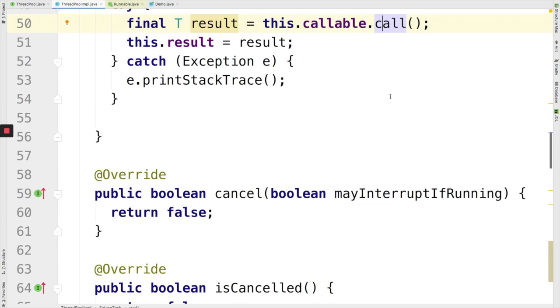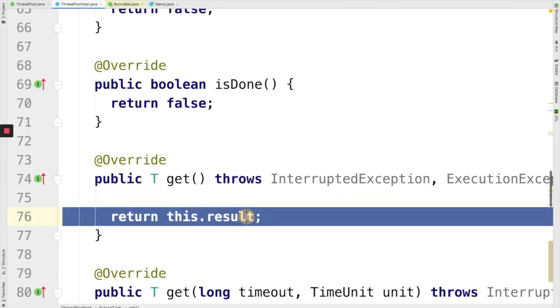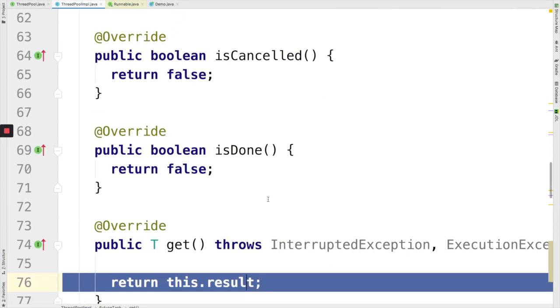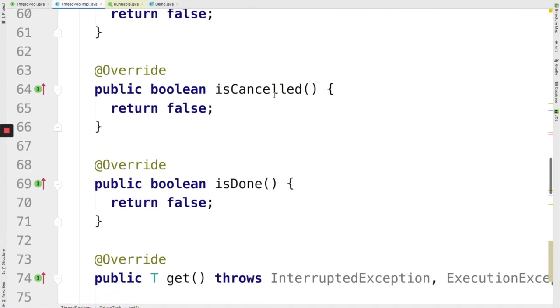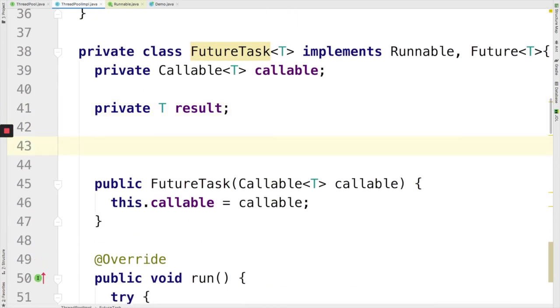So there is one way though, which is we are going to wait until this result is available. There are a few methods over here, which are isDone and isCancelled. Okay, so let's work on that. Let's create a value over here called private boolean done, and we are going to declare it volatile, for the reason we explained earlier.